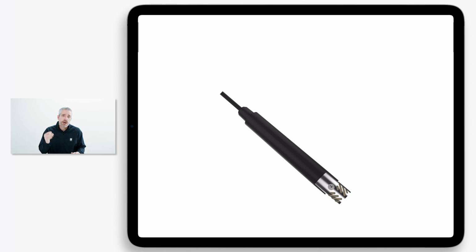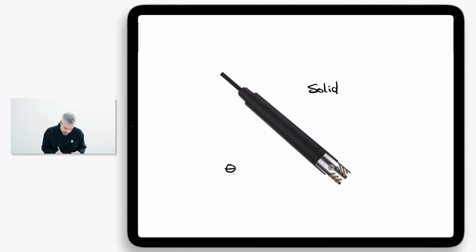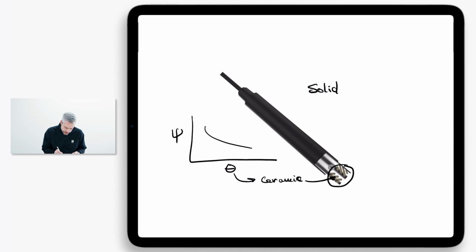The third way you can measure water potential is a solid matrix. This is a solid matrix sensor right here, the Teros 22. The Teros 22 doesn't measure water potential like a tensiometer. It uses a relationship between the water content of ceramic, and that's right in there. So this is just some pieces of ceramic, and it actually relates them to the water potential, okay? And so if we measure the water content of the ceramic, we can infer very accurately, plus or minus 10% of a tensiometer, but not as good as a tensiometer, the water potential from the water content. We call this not a primary measurement, but a secondary measurement.